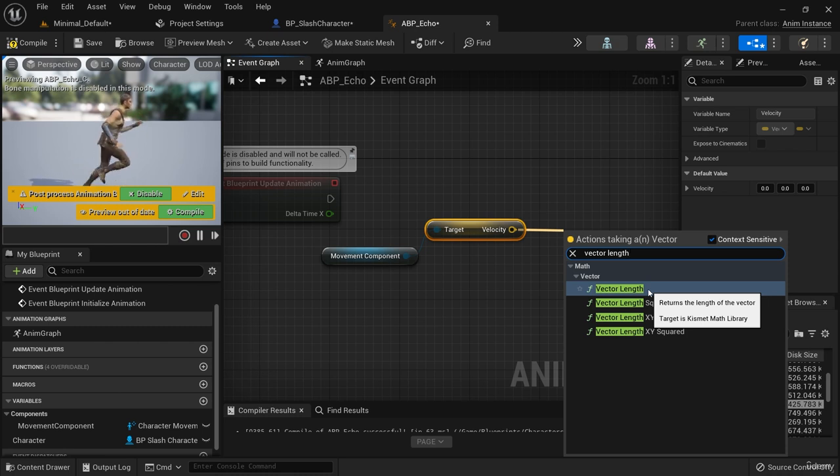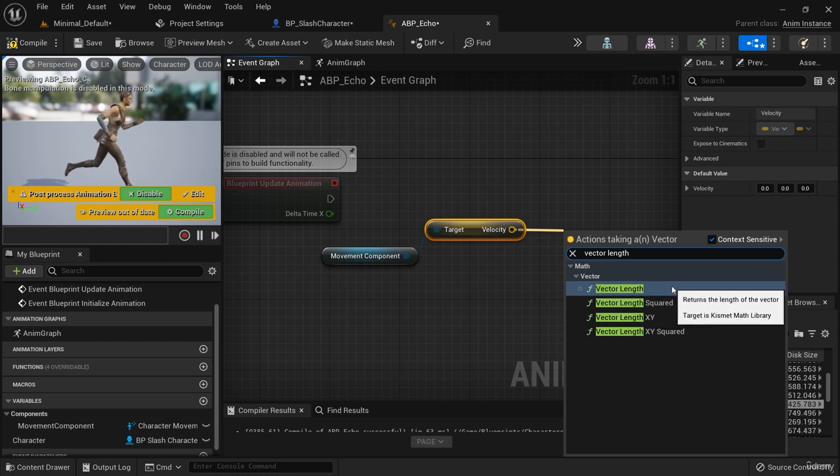Now, I know we're doing a lot of things in Blueprints, and you're probably wanting to know if we can do this in C++. And yes, we can. There's really no reason to do it in C++ versus Blueprints. It's kind of a preference thing, but don't worry, we'll learn how to do this in C++. We're just kind of getting our feet wet introducing the animation blueprint at this point.